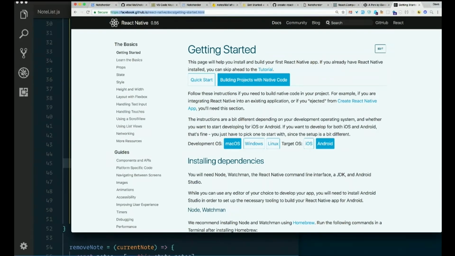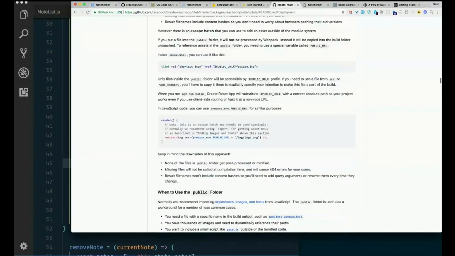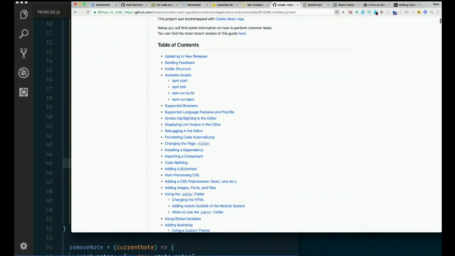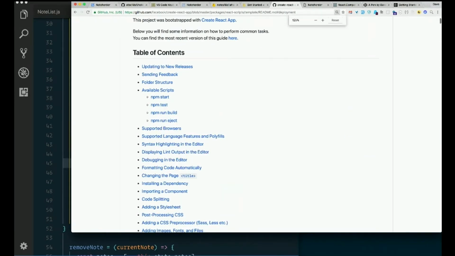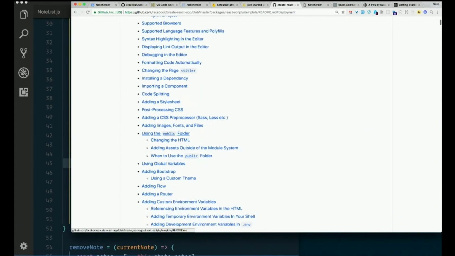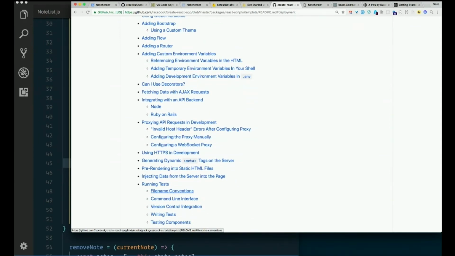And back on the regular old React front, remember how much stuff there is in Create React App that we never looked at. There's all kinds of stuff in here. Have a look sometime through the table of contents, see if you see anything interesting. Check out more tutorials. We've barely scratched the surface with this stuff. We've really just barely touched React.